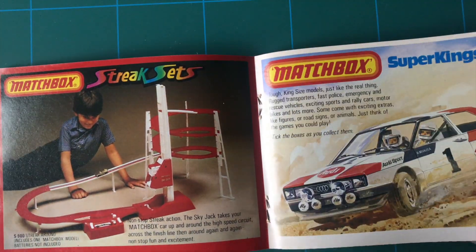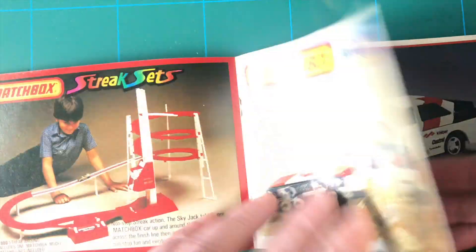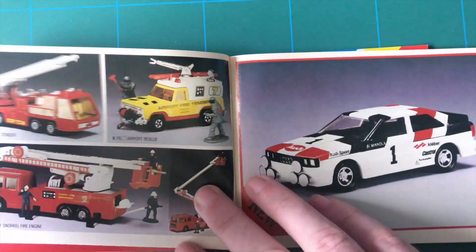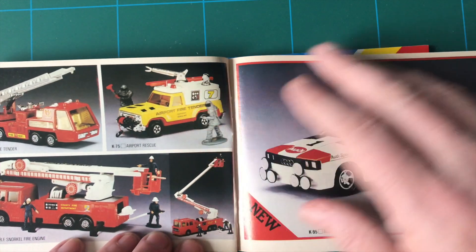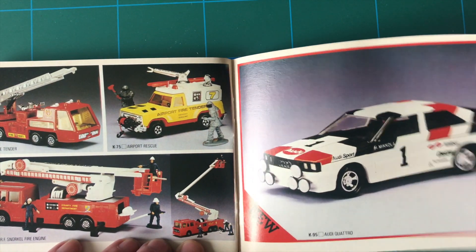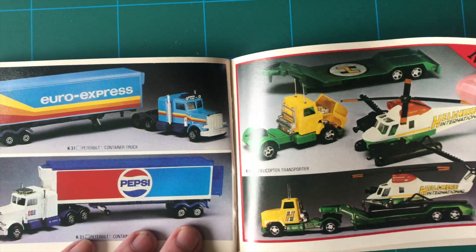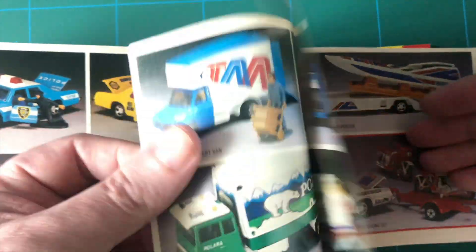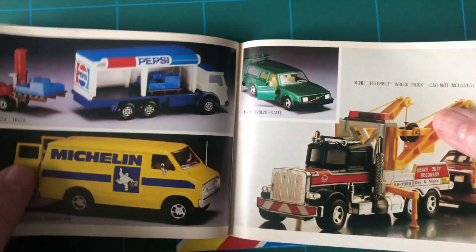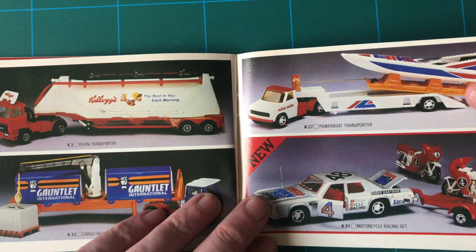I mean it's just pretty basic, but it just shows you what you're getting - and that is the car that you're getting. I prefer that basic artwork to the actual picture. There's the fire truck that I always saw in the shop and I never got - it was around £10. So I wasn't really into the large scale vehicles. I had that though - I had that for some reason - the Kellogg's Tanker.